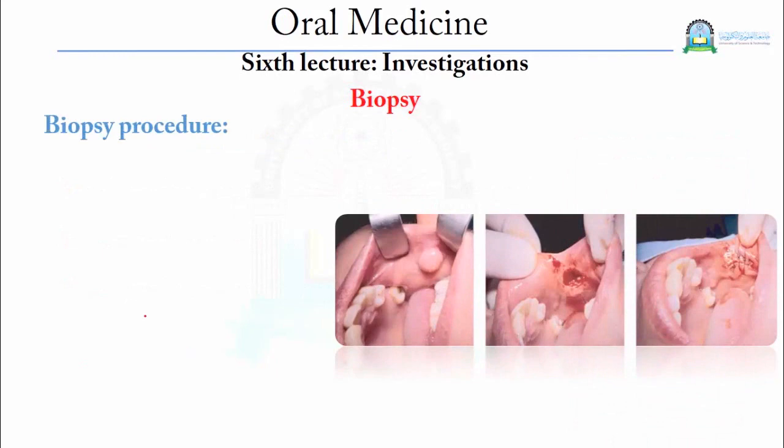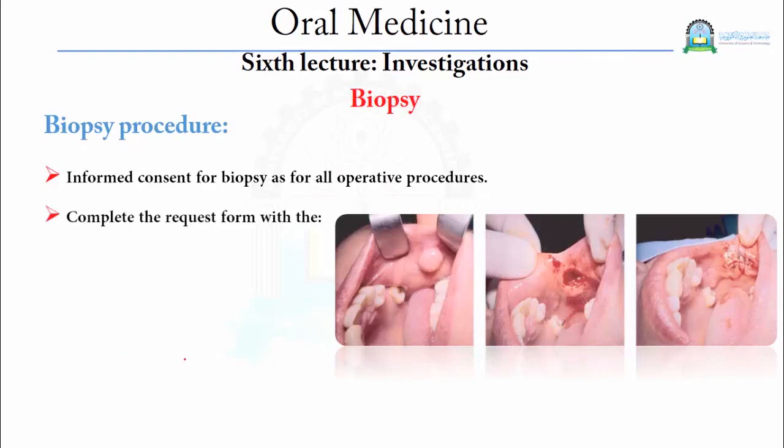Biopsy procedure: how you will perform a biopsy. Informed consent should firstly be taken from your patient for all operative procedures, so there is an agreement from your patient for you to perform the procedure. It is a surgical procedure, so you should take an informed consent from your patient.